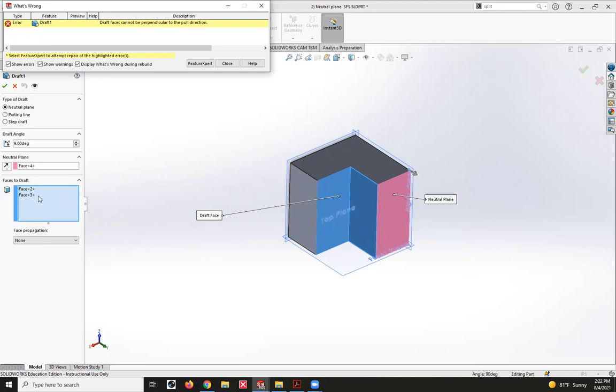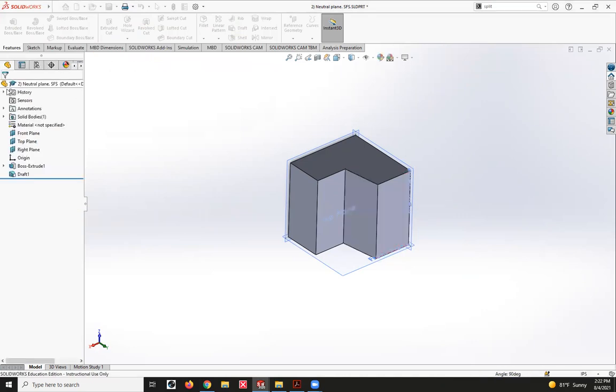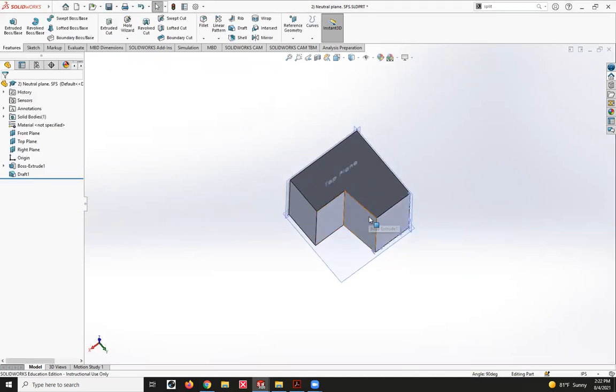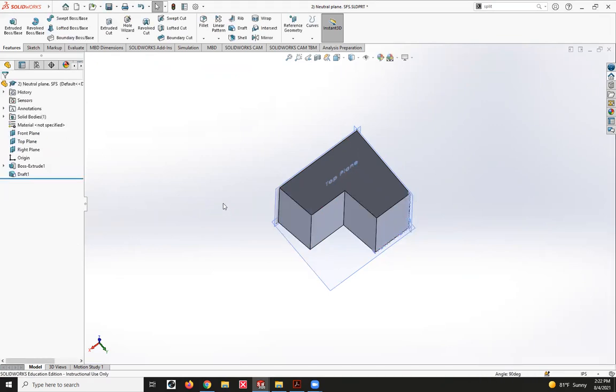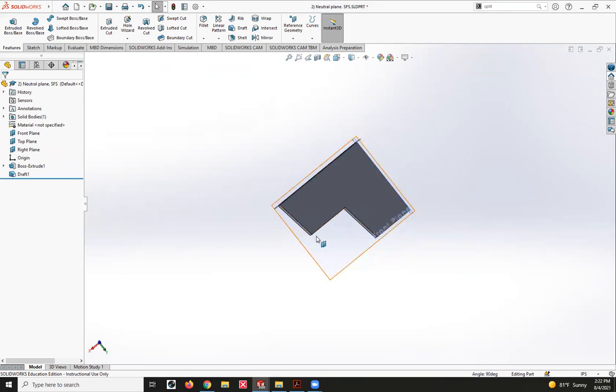And so if I delete off that face 2, you'll notice that I can now complete that draft, and it will just draft this one because it intersects that plane along some sort of line. I can also select this face here, and you'll notice that it will draft it. And that's because if I were to extend that face infinitely, it will intersect that other face or plane.